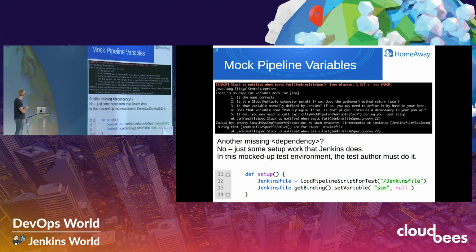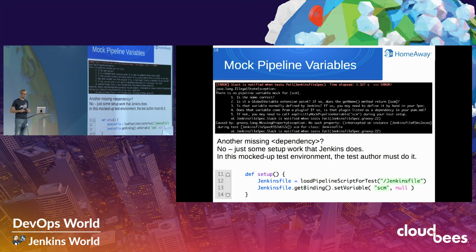So I mentioned that the Jenkinsfile is a Groovy script. Scripts have a binding, which is a map of names to the values that exist for that script. We can get that binding and set variables in it. So we will play the role of Jenkins and define the scm variable. For the tests we're writing in this slideshow, it's fine for scm to be null as long as it exists.